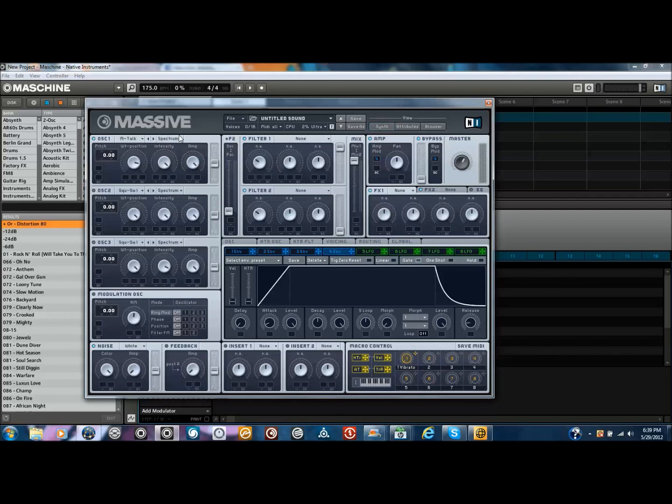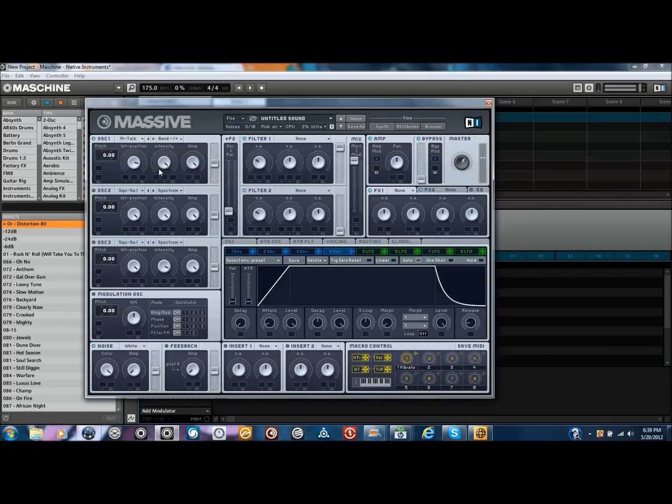It's usually set to spectrum, and that just kind of works basically like a filter pretty much. But on this one, I'm going to go ahead and set it to bend minus plus and leave it pretty much full on there. See how much that changes it just right there, just switching it to that. It adds a lot more grit with these, you know, explore around with these bend ones on there and you can really get a lot of cool stuff going on there.